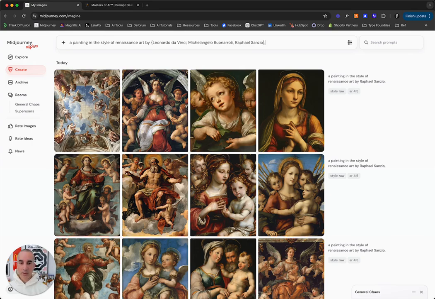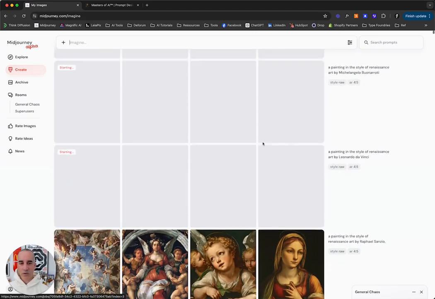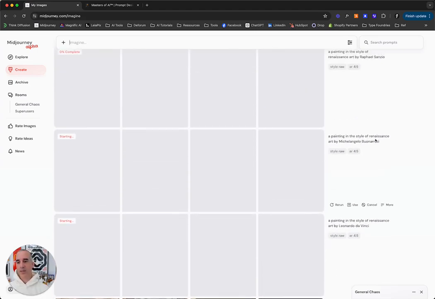Each artist, we're gonna do a 4:5 ratio, and we're gonna run it 3 times for each, just to have different results. Oh yeah, that's so weird, because on Discord you can do it, but in the web app you cannot use this combined with the repeat. But let's do just one round first. And so it's creating the content.